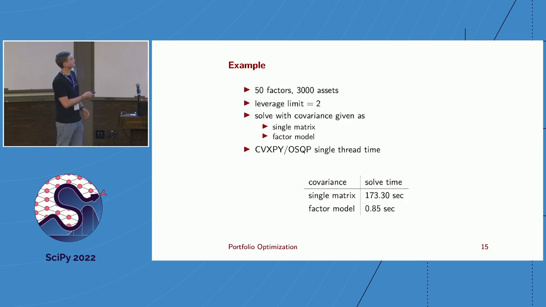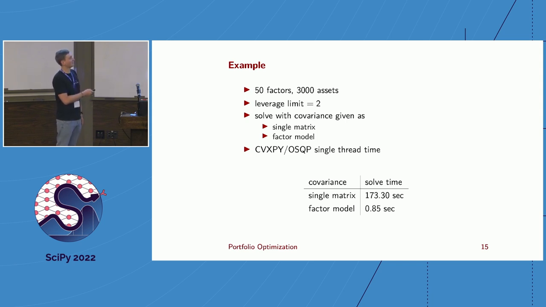And here's an example to see the computational advantage. If we have 3,000 assets, which is quite a lot, and your covariance matrix will be quite big already, if we solve it in the classical way, we would come up with like 3 minutes solve time. Also, there's some progress. This slide was already given a few years ago, and this was 800 seconds, so the solvers are getting faster, the compilation is getting faster too, so things are not getting so much slower.